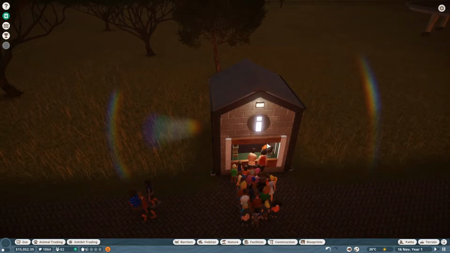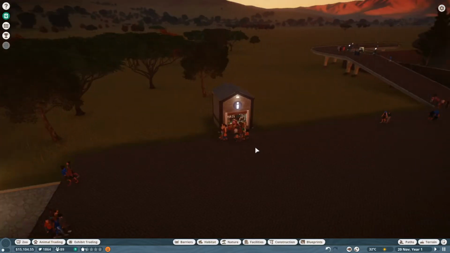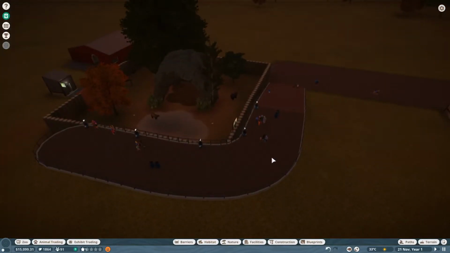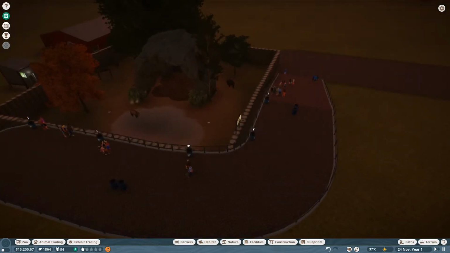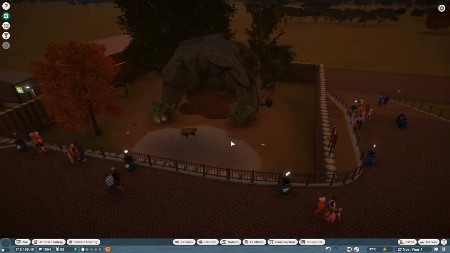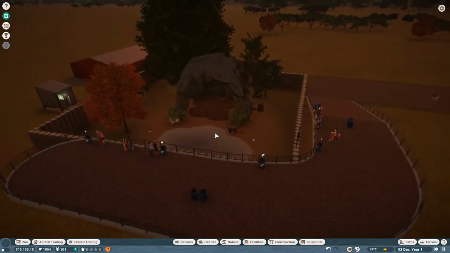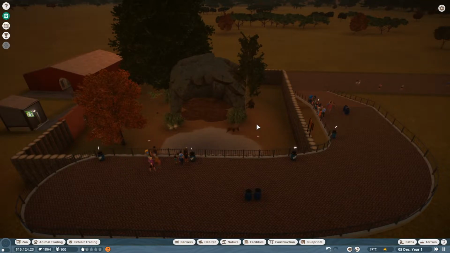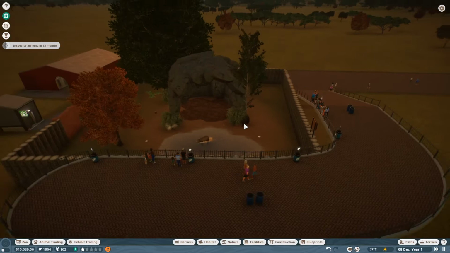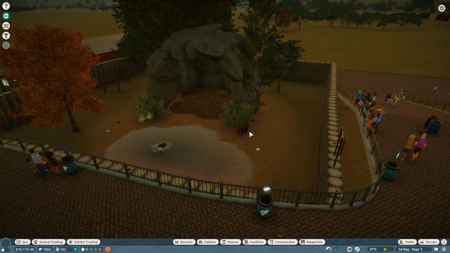And see, we have a line here. The guy is working right now. We only have 82 people walking around the park, but the info stand is selling. Just gonna fast forward a little bit here. I don't recommend fast forwarding much in this game because this game is already on fast forward as it is, but at this point in time, this is one of the few times you can get away with fast forwarding because, yeah, you have one animal to micromanage, and that's not that difficult.